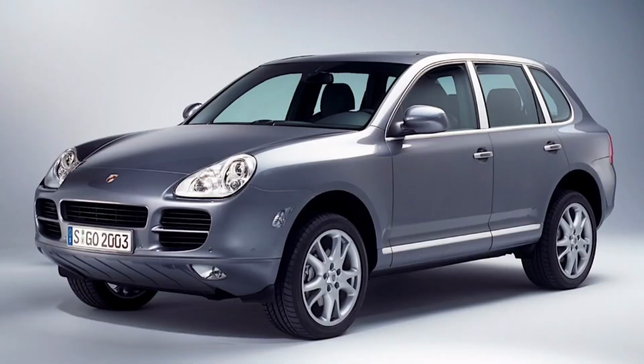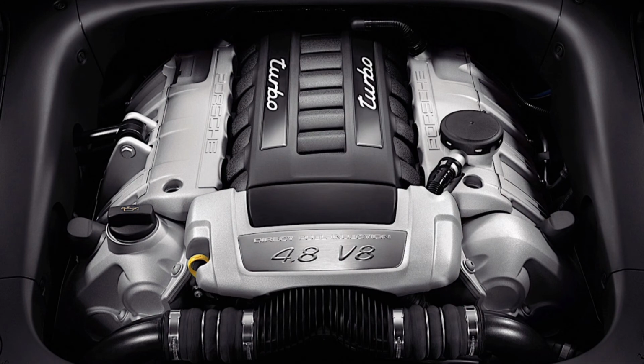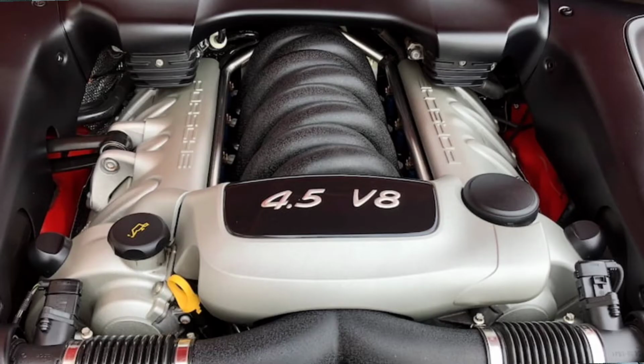I've never actually owned one of these, and I have been looking for a Cayenne on and off. I was going to go for a facelift 955, the 2007 onwards, because the 955 came pre-facelift like this car, and with the facelift you got newer engines. From 2007 they introduced the 3.6 VR6, which I think was around 280, 290 horsepower, correct me if I'm wrong. Then the 3-litre turbo diesel, which you would normally find in a Touareg and an Audi Q7, and the 4.8 V8, which took over from the 4.5 V8. Pre-facelift, you got the VR6, the 4.5, a 4.5 turbo and a 4.5 twin turbo, which was the Turbo S.